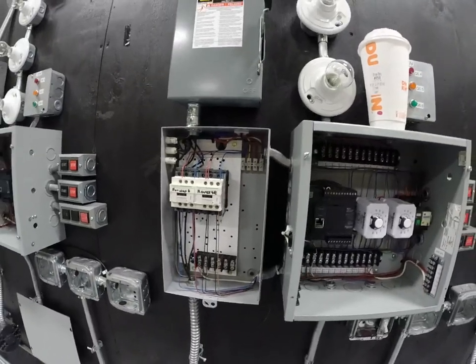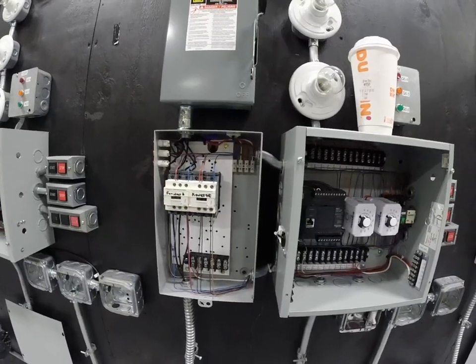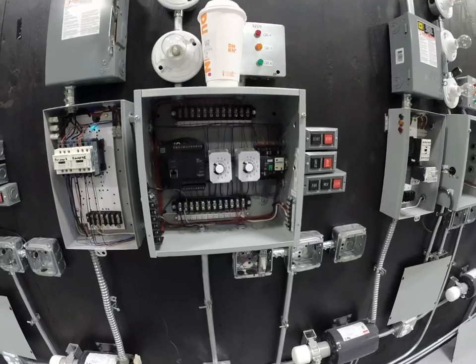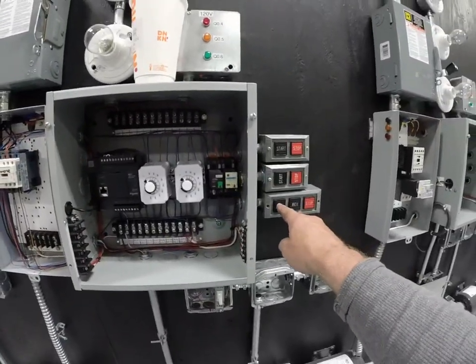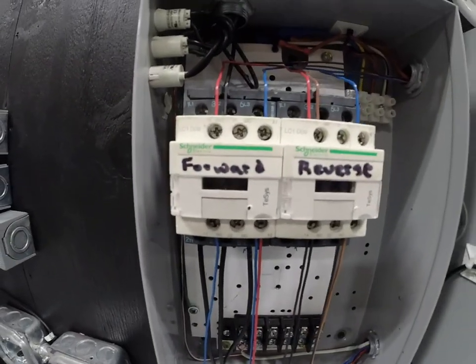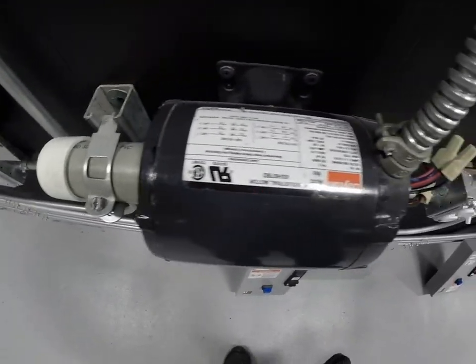So the idea of this circuit is to hit the forward and then hit the stop and then immediately go to hit reverse, and it won't work until the timer times out. So right now I'm going to hit the forward button and you're going to see the contactor pull in. So you can see that pulling in. The motor is running. You could probably hear it running.